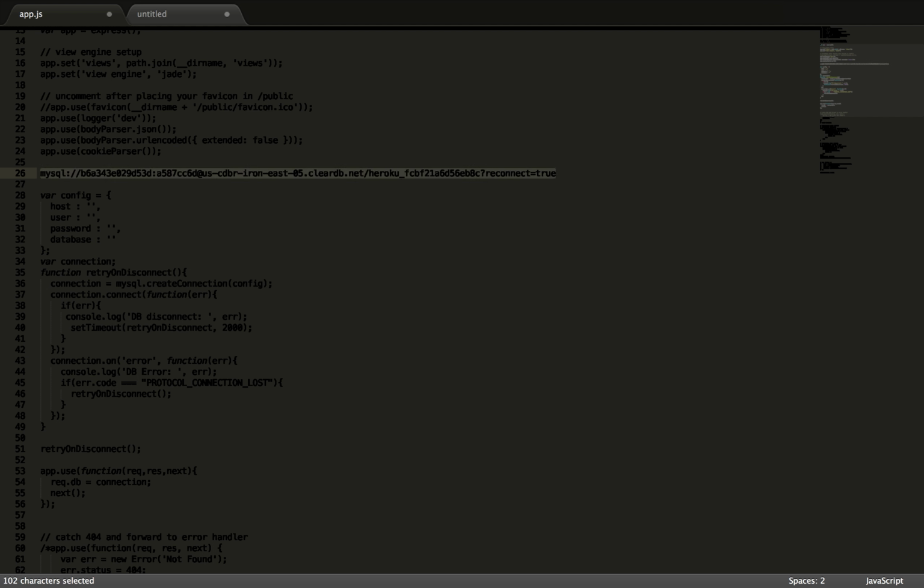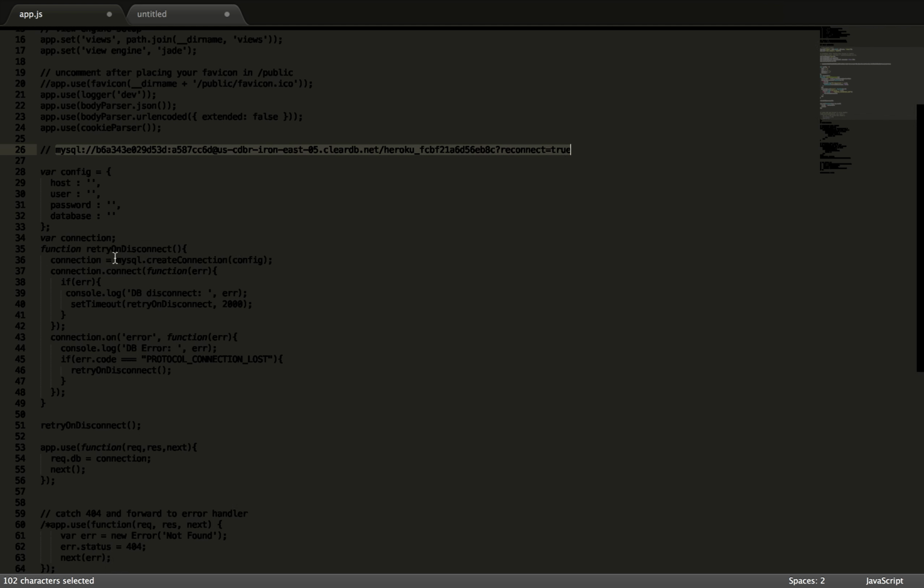I'm just going to comment this out. What I have here is basically just a function to connect to the database. You should already have this function, I assume, but it just tries to connect to MySQL using this config that I'm passing, and I'm passing host, user, password, and database name. And I just say if there was any error connecting to the database, show it to me. If at some point the connection gets lost, just call this function again.